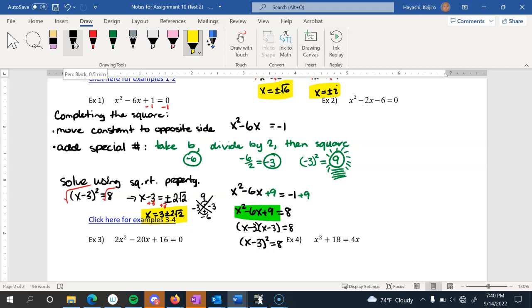And if you look at number 26 on the back, we'll do the rest of the examples tomorrow. But for example 26, I'll show it up there to where all you need to know is the square root property. But we'll finish the square.